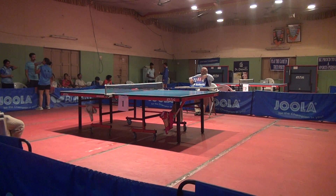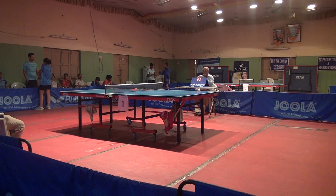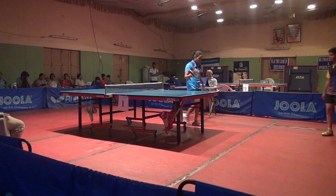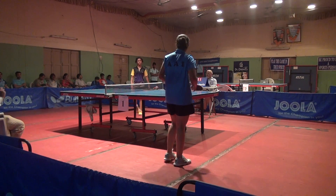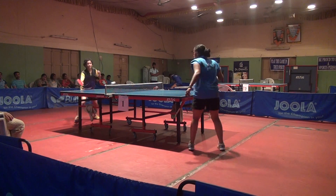Infrastructure like the table is supporting the players. The ball was earlier manufactured using a celluloid type material — camphor inside — and the color of the ball is white or orange, the texture is matte. Now the diameter of the ball has been changed to 40 plus, white color, and it is plastic. But the synchronization of the bat with the plastic ball is a little bit difficult.